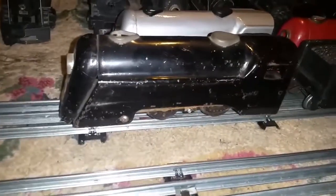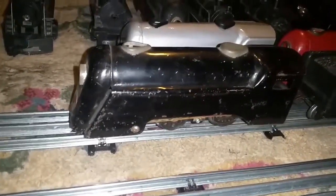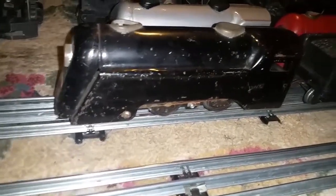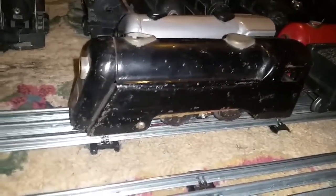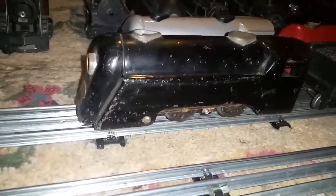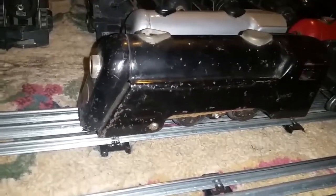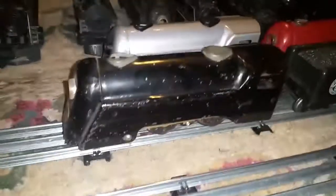It only takes a few minutes to do this conversion. All you need to do is take the wind-up motor out, pull the front crossbar off of it, and put it on whatever motor you want to install. Virtually any motor on a Marx engine will fit this frame or body. Just swap out that front crossbar, put in the screws, and you have an instant electric Commodore Vanderbilt for $10.